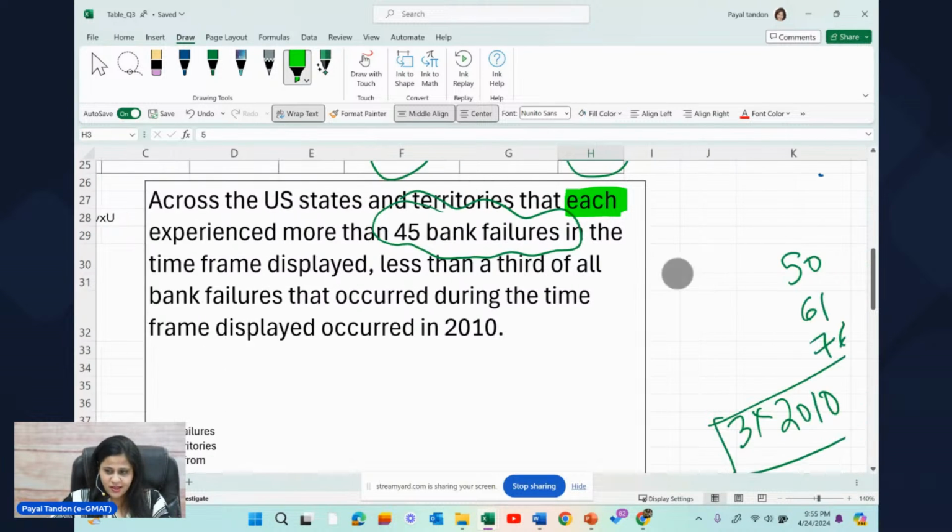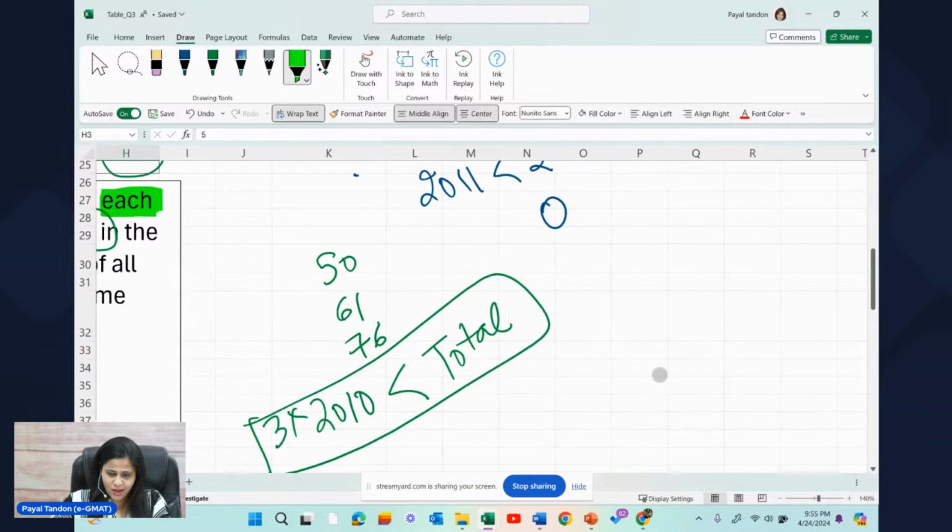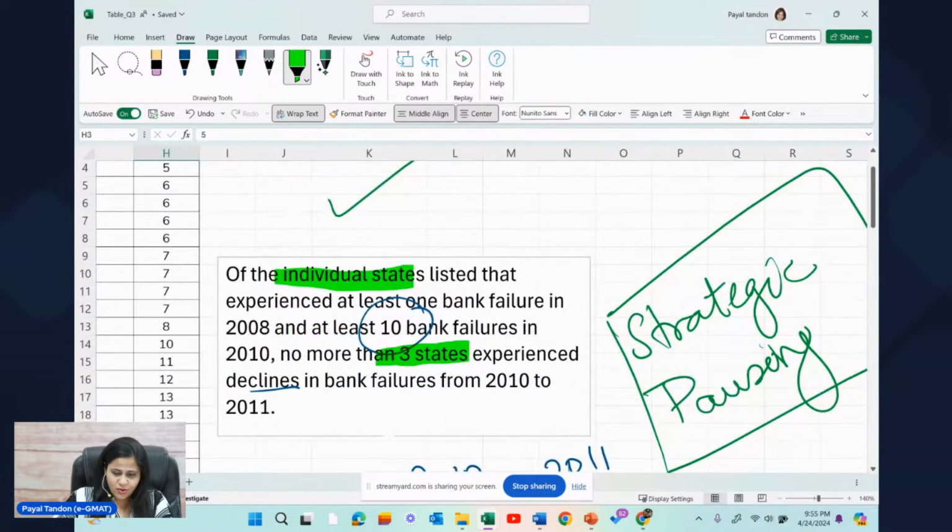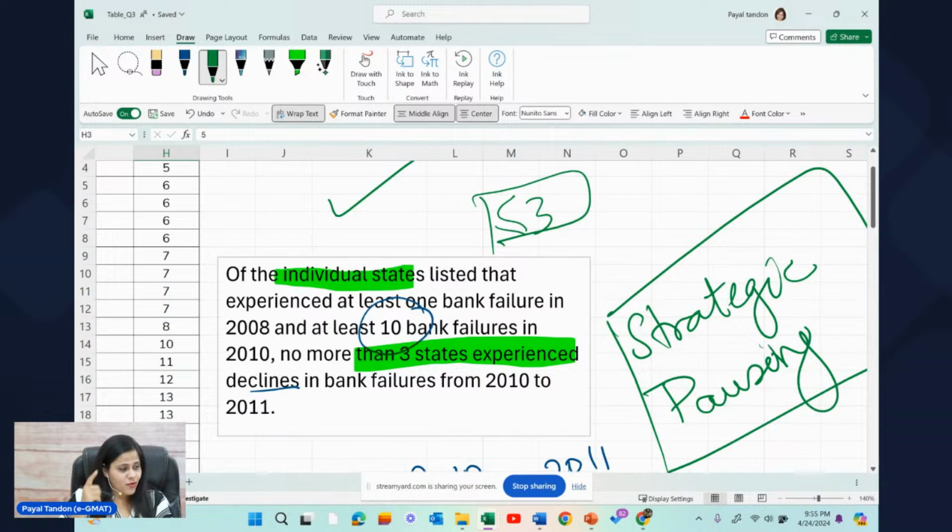For example, in statement number one, our criteria was what? More than 3 states, right? So we knew that we were looking for no more than 3 states, which means that we were looking for less than or equal to 3 states, right? As soon as we found 4 states, we would have said that, okay, this statement is not true. So having that very clear idea of what it is that you're looking for before you start processing, that's very important. Otherwise, you will end up making mistakes, or you'll end up doing back and forth. Okay, and that back and forth will cost you a lot of time.